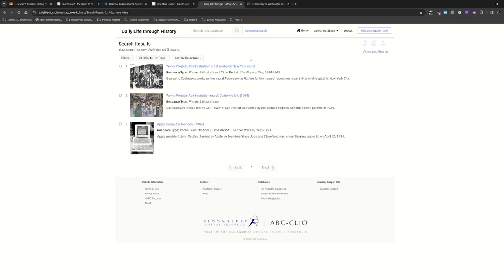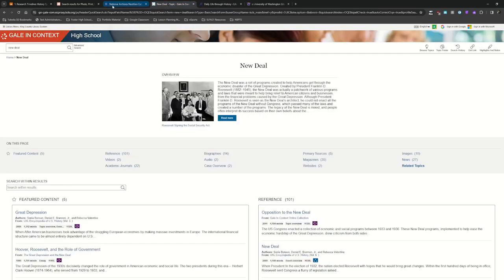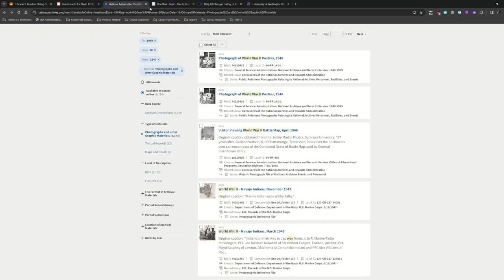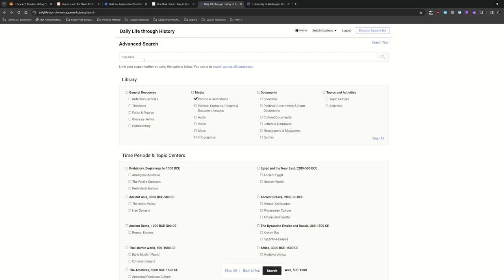Work projects. So using these search filters can be very helpful in making sure we get photos from the right time period, making sure we only get photos. It helps the research process a lot. Getting very familiar with filters on a search bar, rather than just typing in something or typing in a whole question on a search bar, can make us much better researchers.